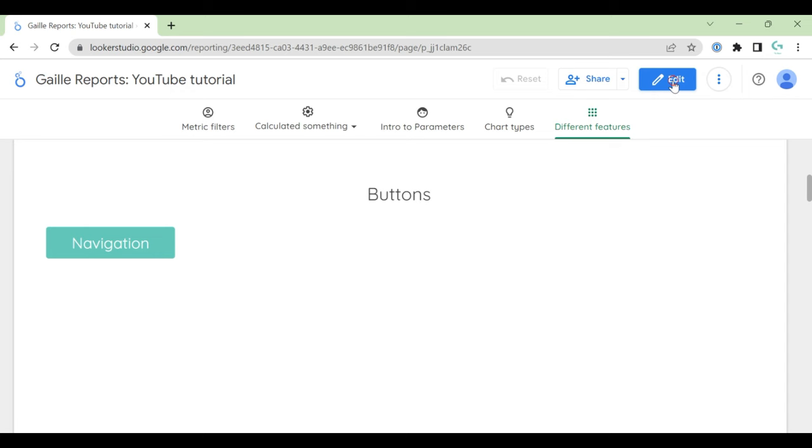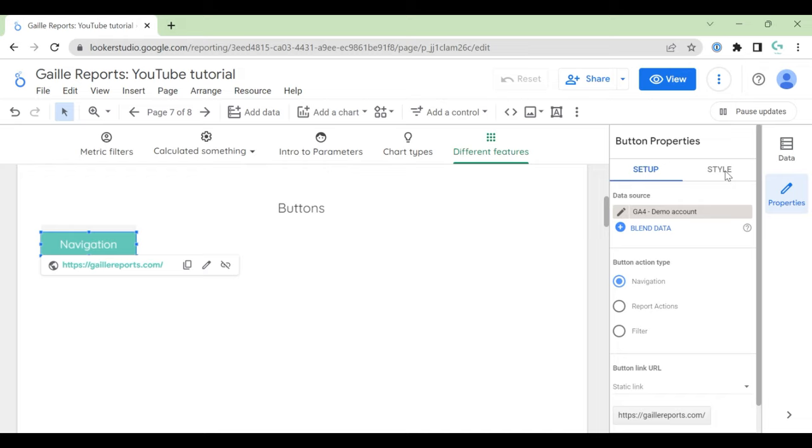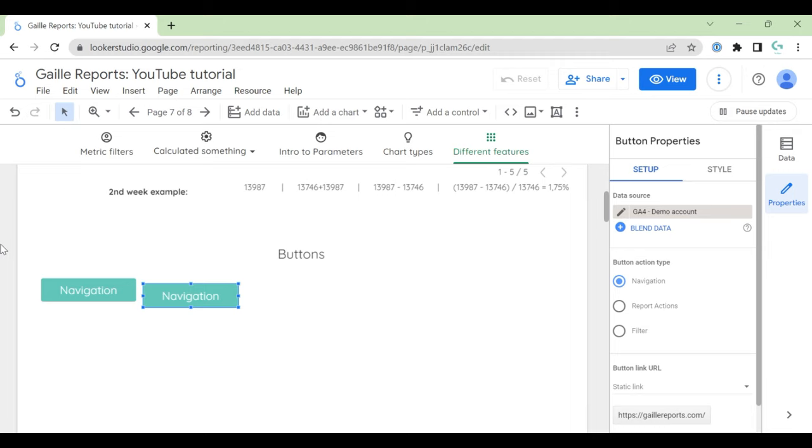Next thing that we have here is dynamic link. For this, we need to have a URL field in our data source. Actually, I didn't get it for now. How does it work properly? So let's keep it for now. If you know, you can send a comment and explain how this works. I will spend some time later to investigate it. But we have other actions that could be interesting for us as well.